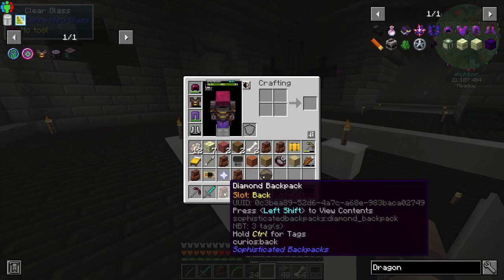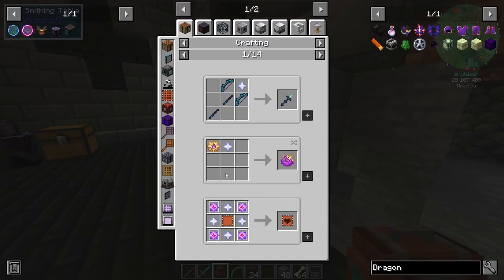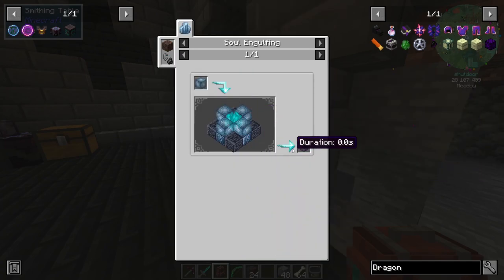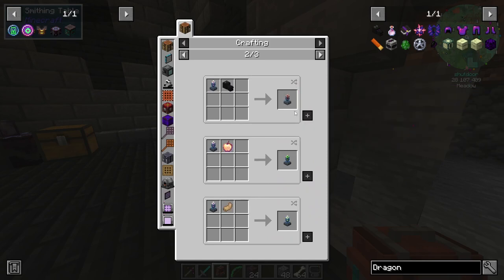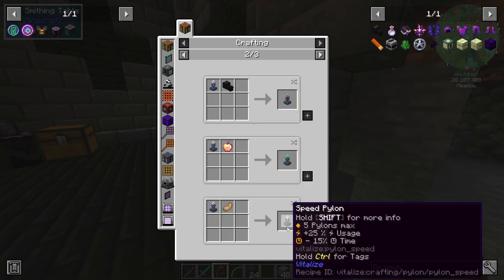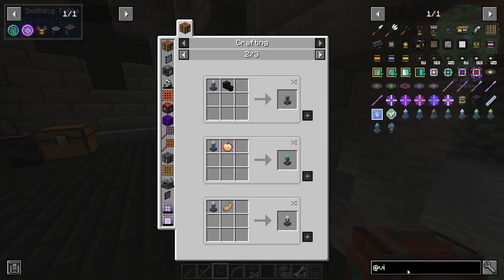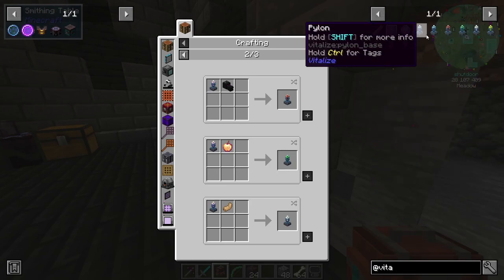Anyway, let's see here. So, we've killed the wither. There's, you know, some decent uses for the nether stars. Spirit, which is vitalize. This is a thing. I don't 100% know what this does. But it does something. It looks like there's like some sort of system.